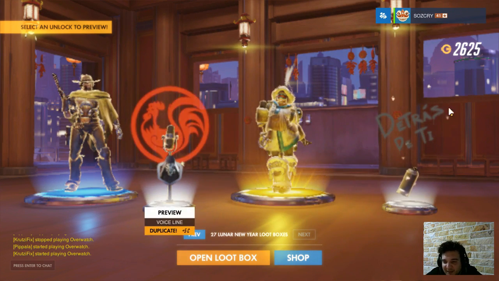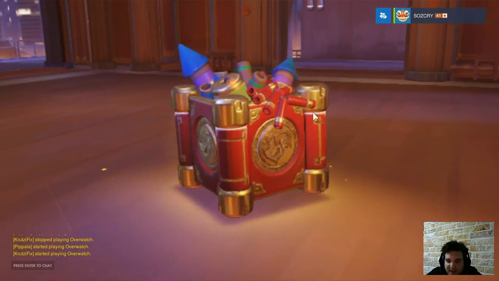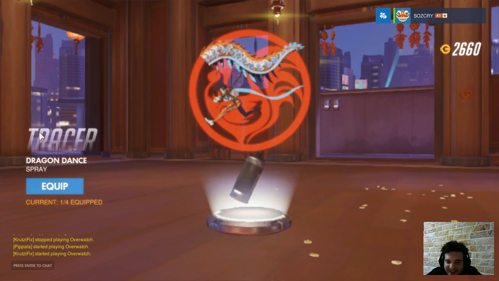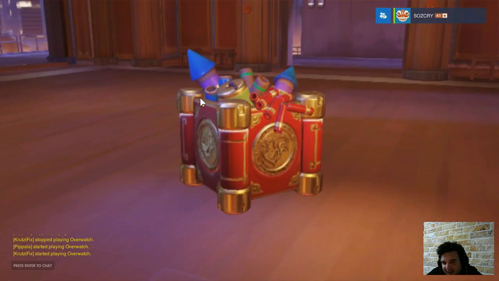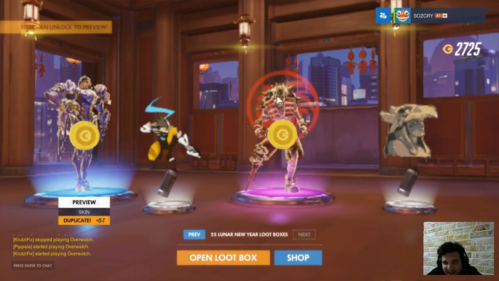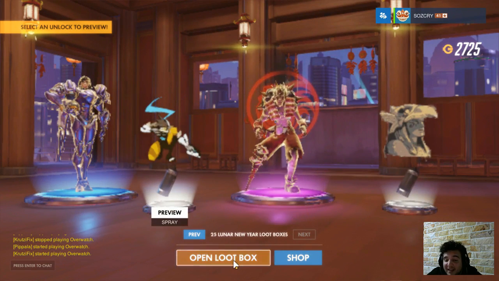I'm so unlucky. I have all of them, actually. All of them are duplicates. Oh my god. Why are you doing this to me, Blizzard? We just got the Dragon Dance spray for Tracer. Oh man. Oh man. Is this the skin? We got it. I don't believe it. I'm so unlucky in this opening. I'm so unlucky. So unlucky.